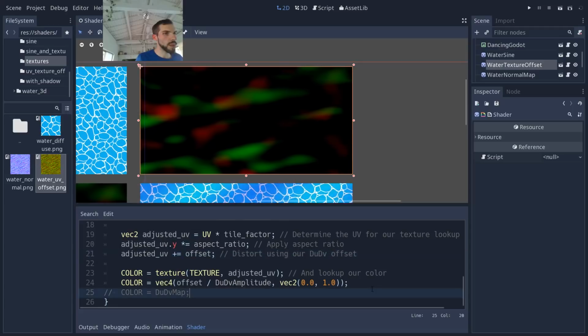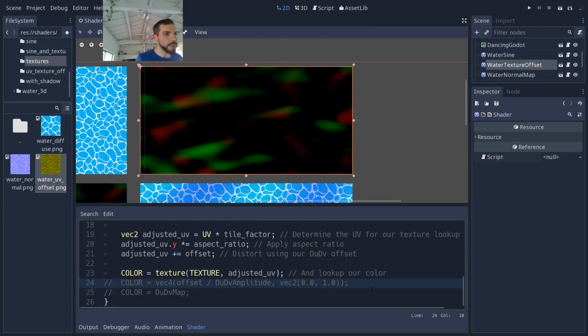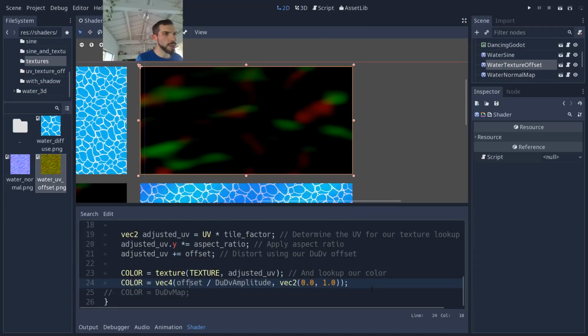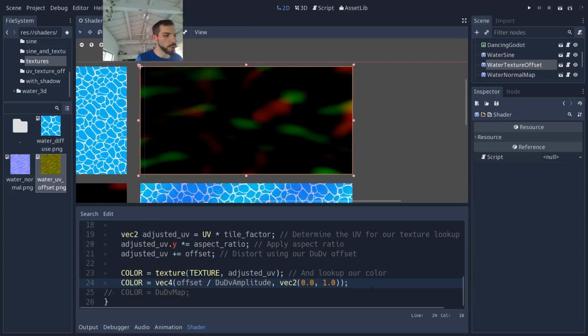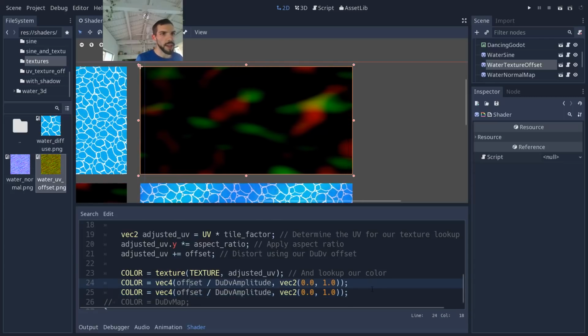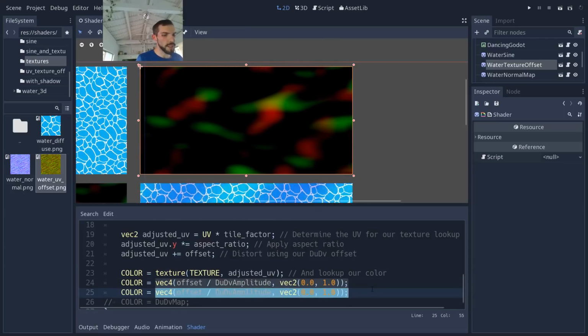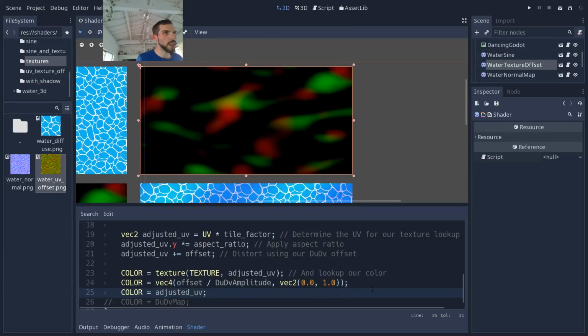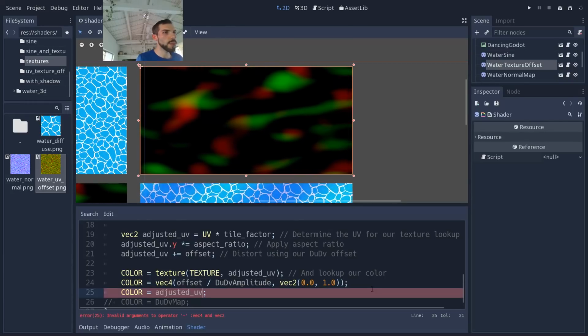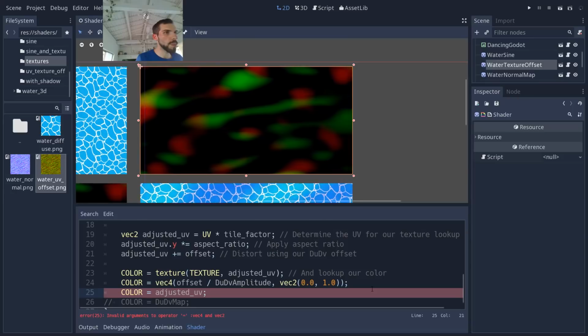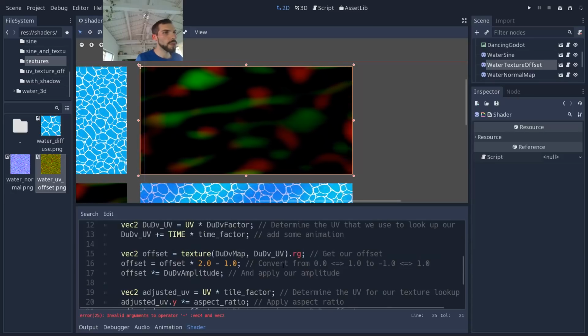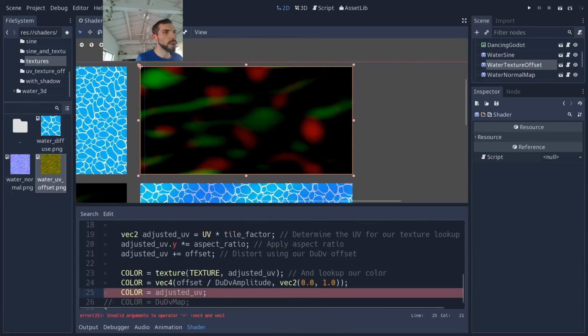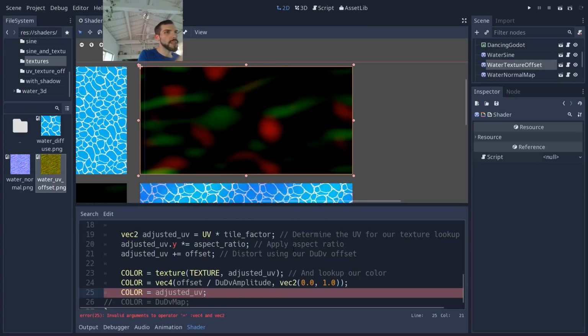So the hard part with shaders is visualization when you don't have a visual shader editing system like the one that was in Godot 2. This one is probably coming back sooner or later, and that'll be very cool because we'll be able to see.